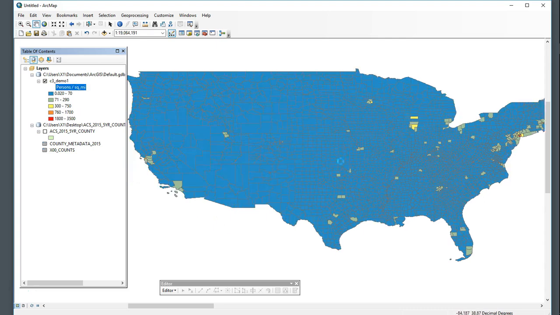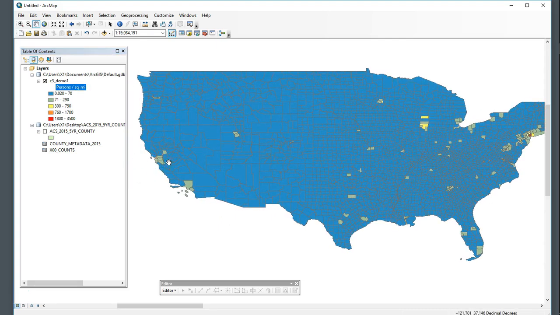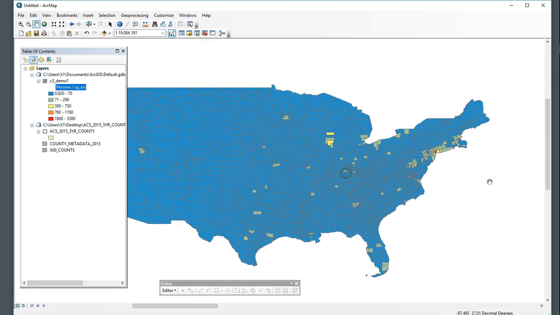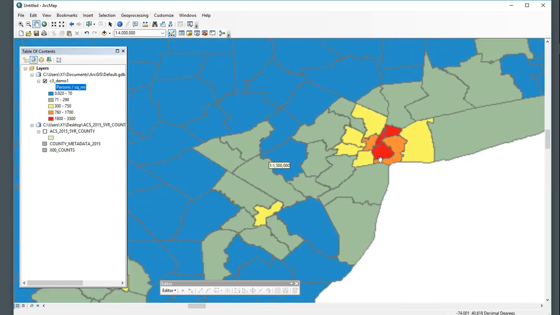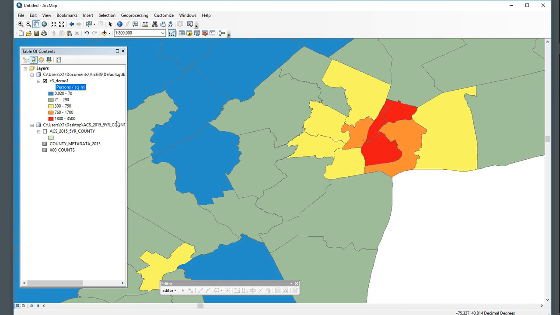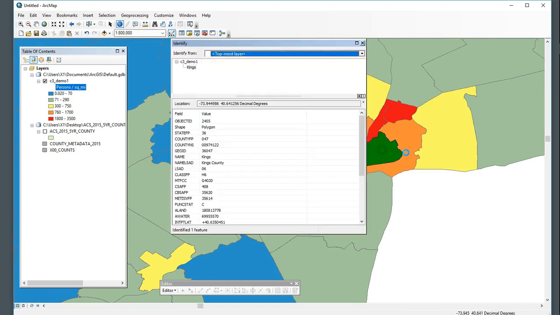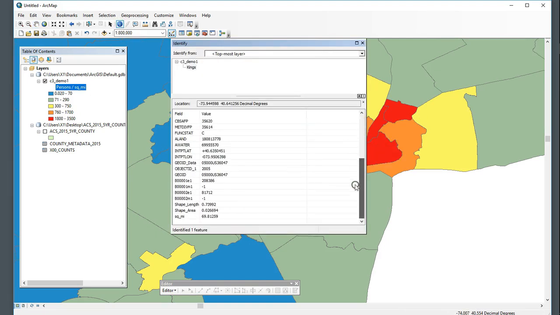And we can see now we have some somewhat dense areas in Los Angeles and the Bay Area, it looks like. Let's see what county that is. Yeah, San Mateo. So up by San Francisco, we have some very dense areas. And of course, the big outlier here is New York. So if we take a look at the Bronx and Manhattan, we can see that our square mile is 69 and our population is very high.